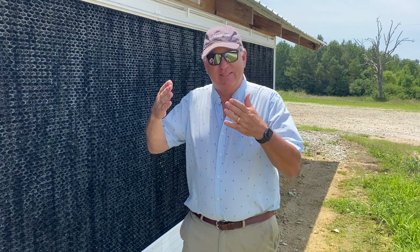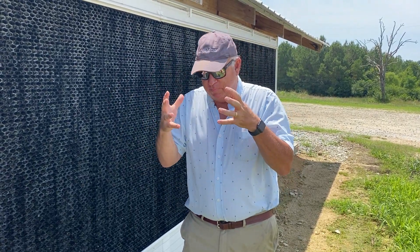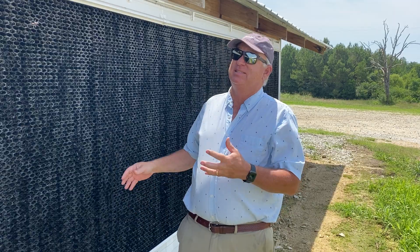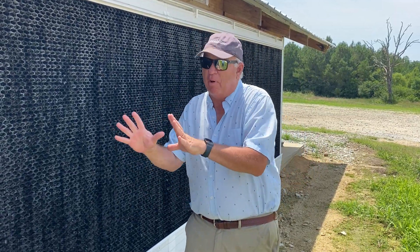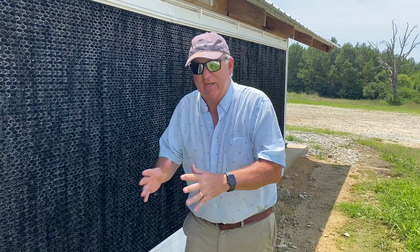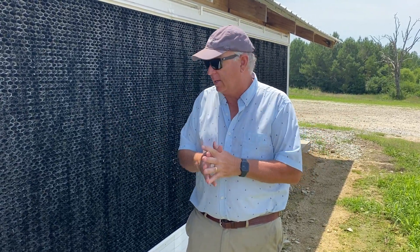The primary purpose of that is to make sure the pad is wet — that's great — but also to be able to keep the pad clean. This is a plastic pad, which means since it doesn't wick, it needs even more water. That's part of the reason we're doing 60 gallons per minute on this — to make sure we can get the pad wet throughout the whole length and throughout the whole depth of it, because it doesn't wick.